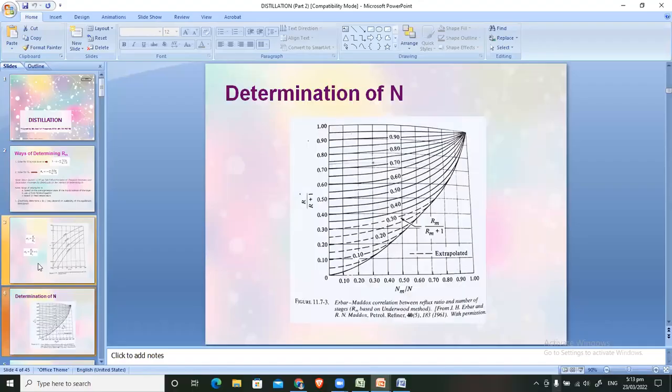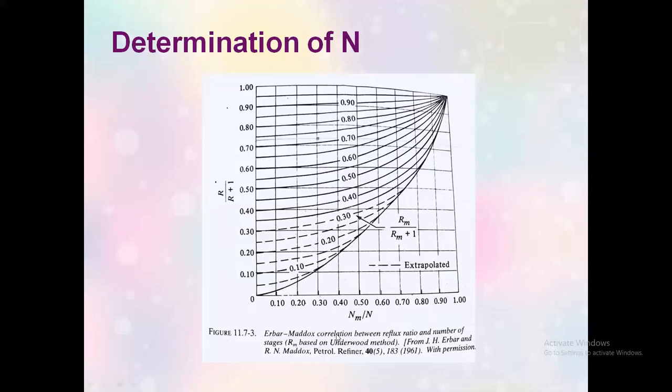So if you have it already taken from in here, then you can go to determining the number of stages. That is, of course, knowing already the R sub m, because you need the minimum reflux ratio. The value of that will be substituted in this formula, and you look for the curve that will be appropriate for you to use. And you need here the R over R plus 1 ratio. And in here, you have the ratio of the minimum number of stages to N. So actually, from this diagram, you're not going to have right away the theoretical number of stages.